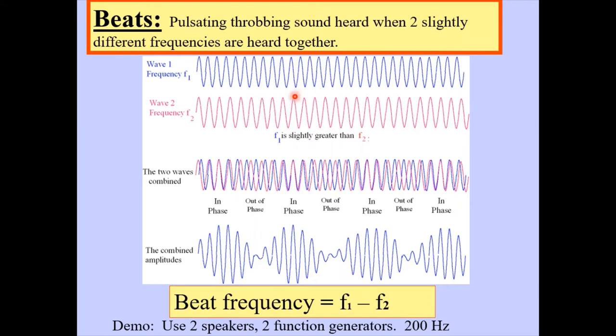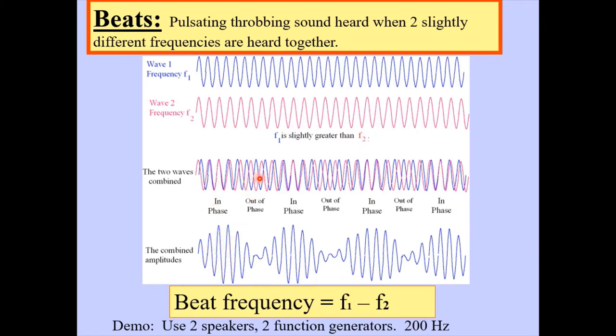It really becomes obvious if we overlay these two. Now, remember what superposition is all about: basically taking the two waves and overlapping them and then adding their amplitudes together. So something interesting happens here when we overlap these two waves. When we combine them like that, notice that right here, the two waves, the pink and the blue, are in phase. So this is going to be constructive interference. This is going to produce a very loud sound.